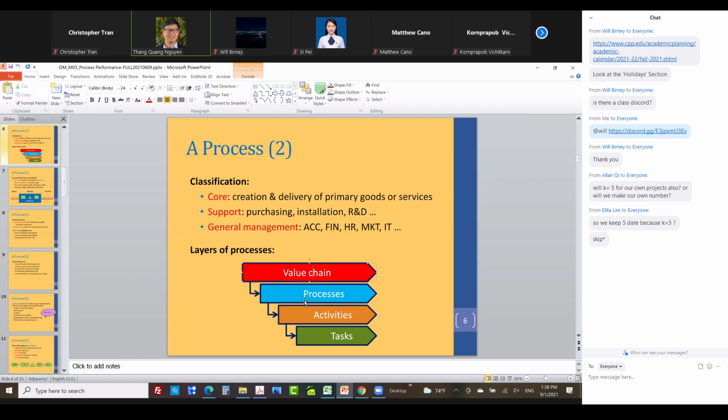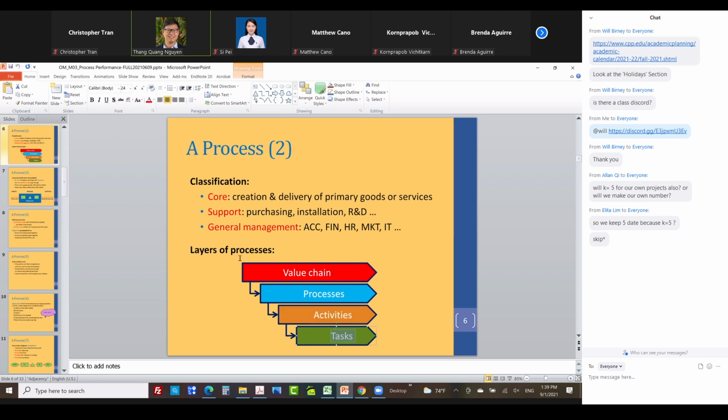So, under big processes, we have further down processes all the way to the tasks, for example, like shelving task. You have to unbox, open the box, put the items on the correct locations, and then you have to price them up, tag them with the correct price tags. Sometimes you have to do the discount, things like that. So those are the small tasks at the very detailed level of the big supply chain, right?